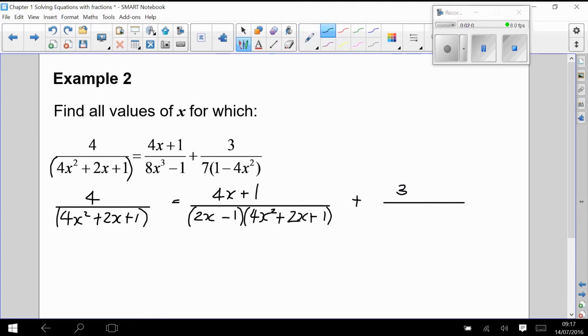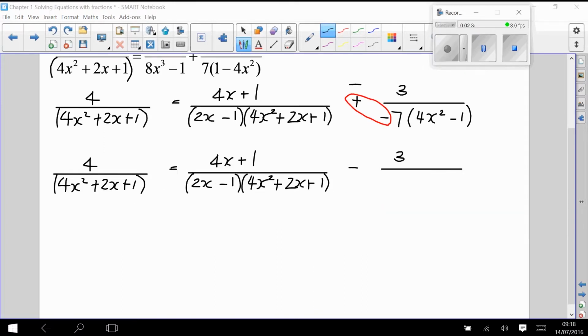So I'm now going to have minus 7, and that's going to be times by 4x squared minus 1. Now you can see that you have a reducing degree of x, and you can spot that you've got a difference of two terms in the bracket. Also, you should have noticed that you now have two different signs in that last term, and a plus and a minus gives me a minus. So writing this out so that I can factorize that last denominator, it's going to look as follows. And then my last denominator is going to be minus 7, 2x plus 1, and 2x minus 1.